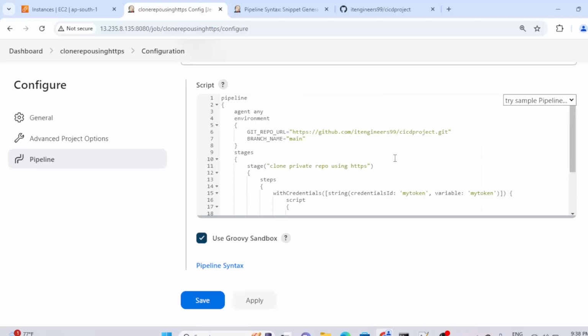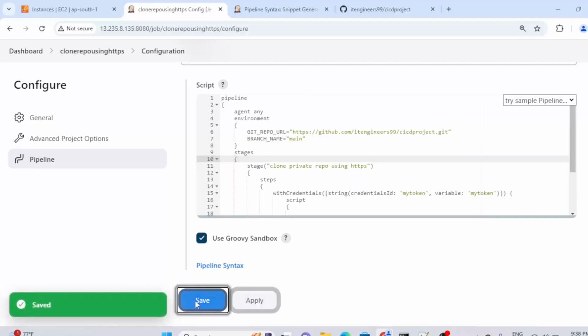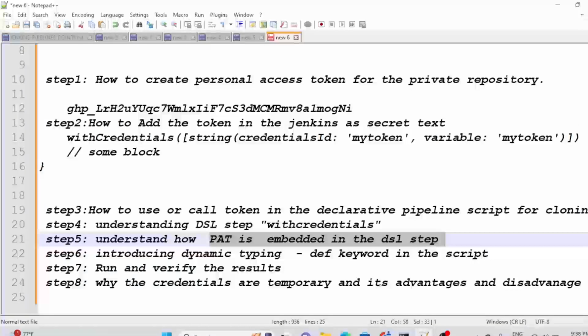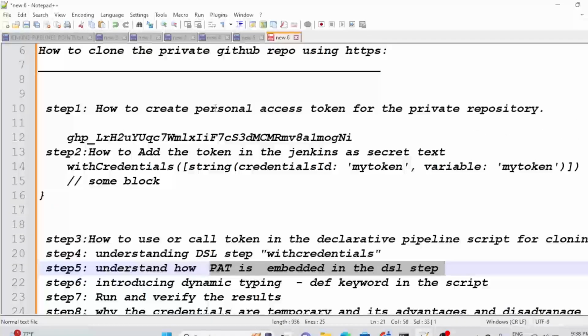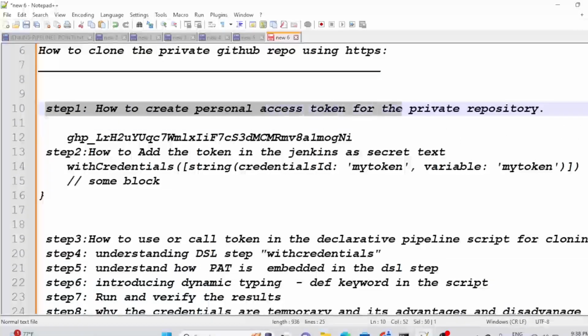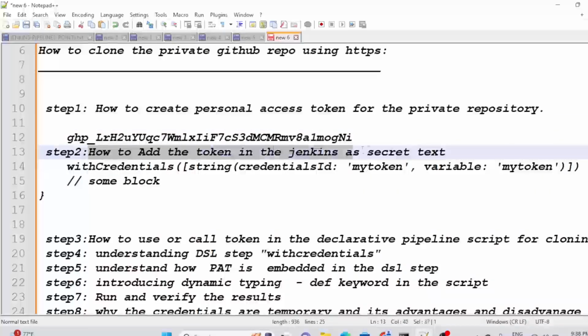The step is clear. First, apply and save it. Any errors? I think almost all the steps are done. First, we create the personal access token. Then we add the secret text using the DSL called withCredentials.